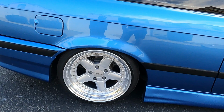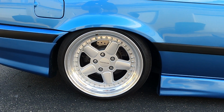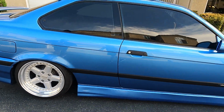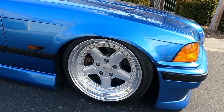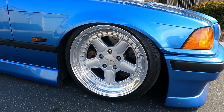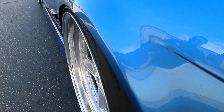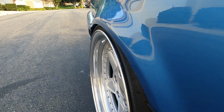All right, this is the question that I'm pretty sure everyone viewing this video is asking: wheel and tire specs. So on the rear, I have 17 by 9.5 plus 21, no spacers, and the tire size is 215/40/17. So it's a little bit of a stretch. So sick. And on the front, we have 17 by 8.5 plus 13, no wheel spacers, and the tire specs are 205/40/17. Guys, look at this fitment, bro.